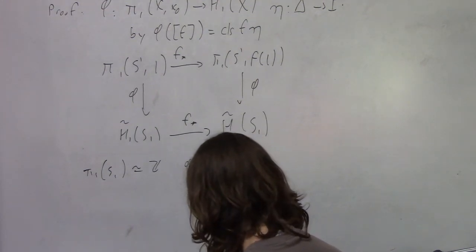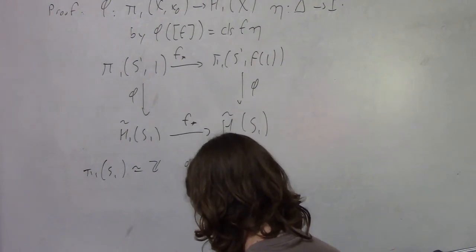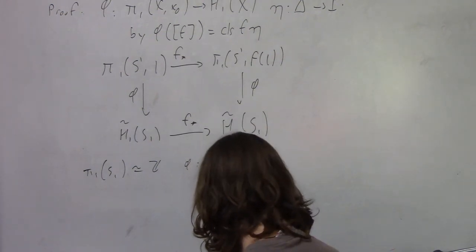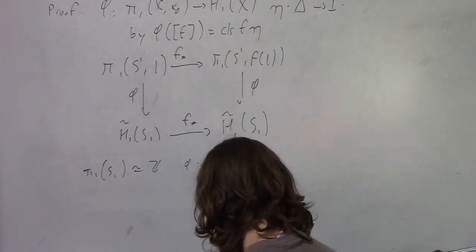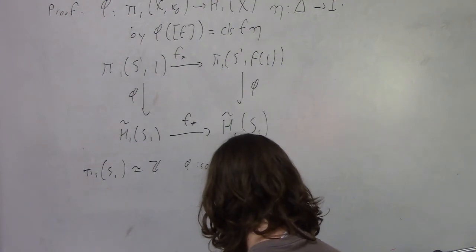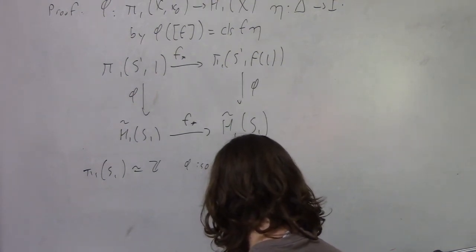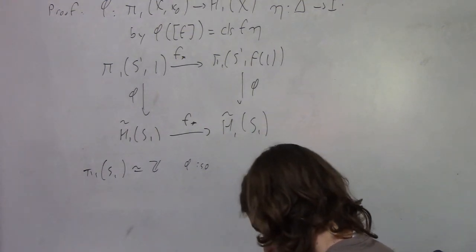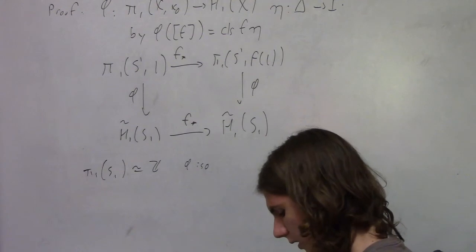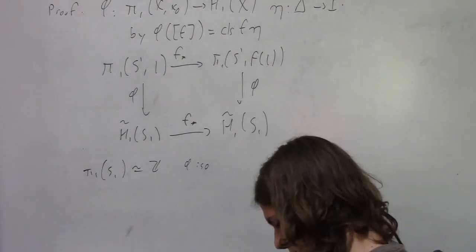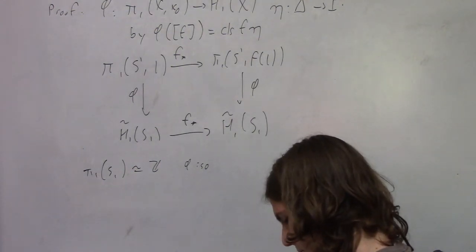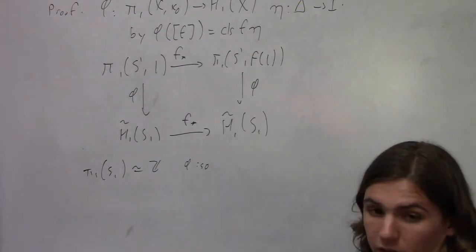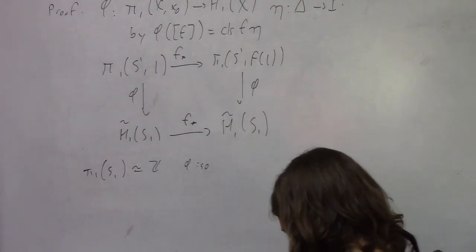Why don't we go back to theorem 4.29. Because it's abelian, so if you remember theorem 4.29, it said that pi 1 of x, x naught mod the commutator subgroup of it is isomorphic to h1 of x. But since it's abelian, the commutator is just going to be 0.